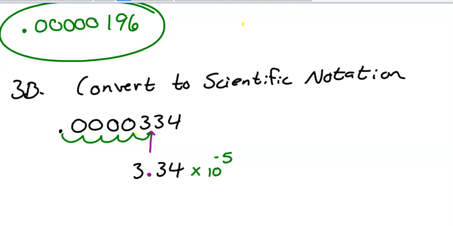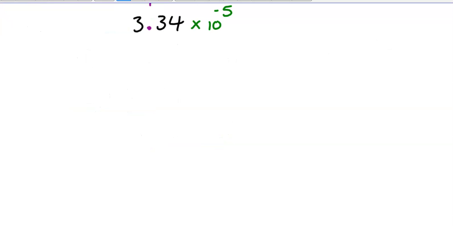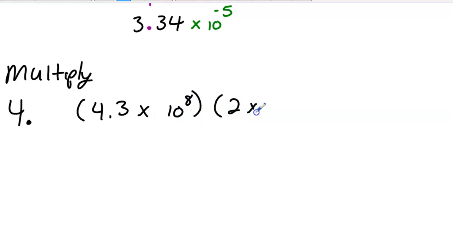That's all right. Okay, so once they get you used to working the numbers back and forth, just changing the different things around, they're going to do a couple of different things. They're going to ask you to multiply and divide numbers in scientific notation form. And this would be objective 4 if we're going down the list here. So you'll have something like this where you get 4.3 times 10 to the 8th, and then times 2 times 10 to the 9th.